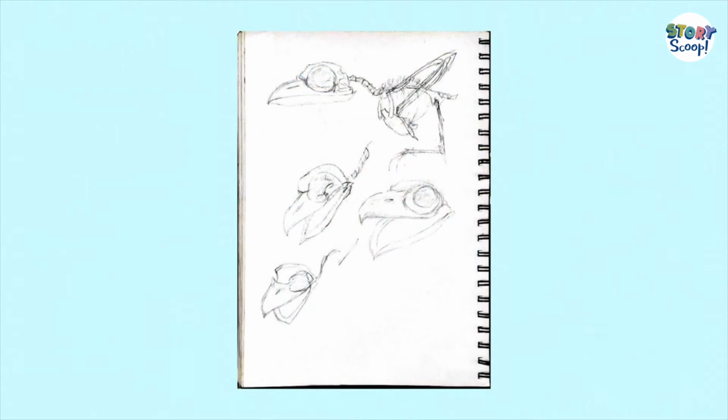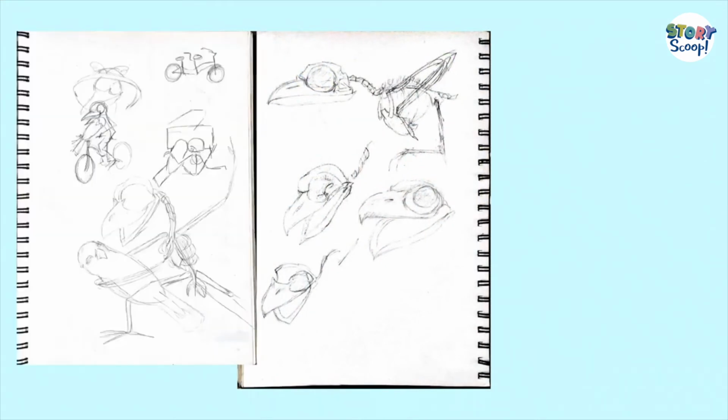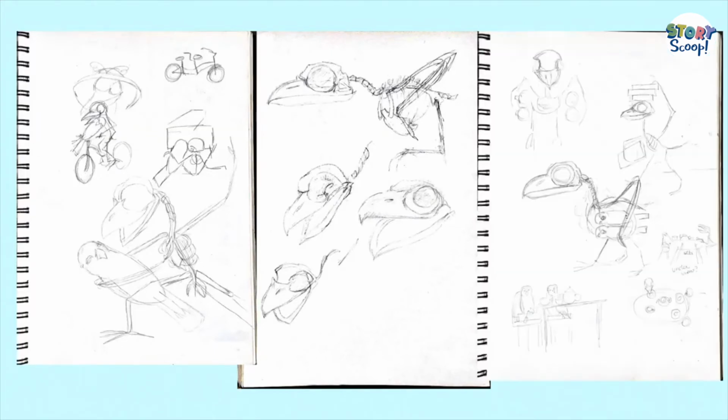I tried to draw him very serious, like a real artist would draw a serious skeleton. But he kept coming out looking silly, and he always looked silly. And then I started drawing him more and more, doing sillier and sillier things. And eventually I realized that I had created a character that was doing silly things in the museum at night. Now, I thought this character might be a little bit lonely, so I gave him a stuffed bird as a best friend. And together they wander around the museum at night causing mischief.